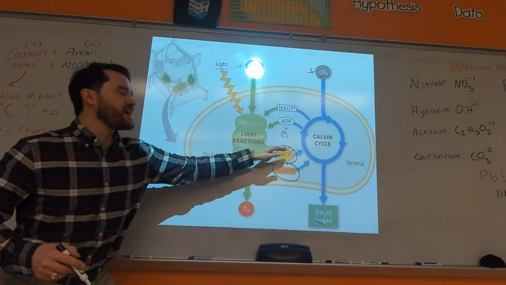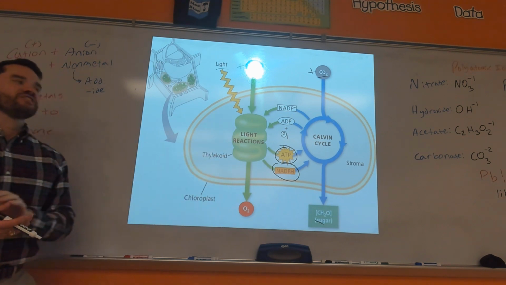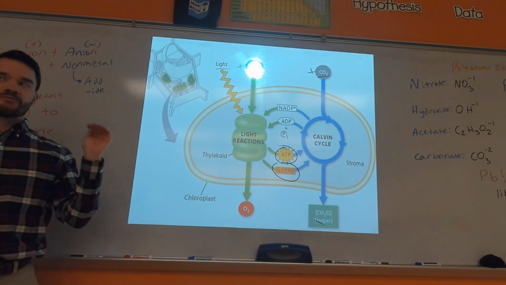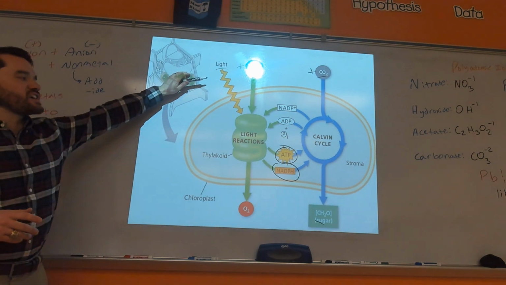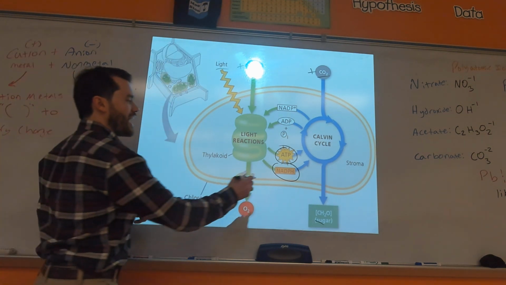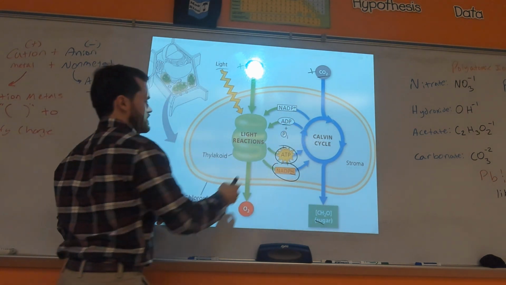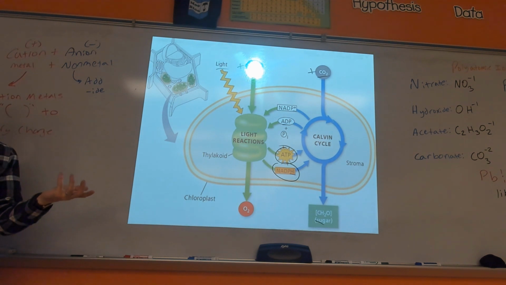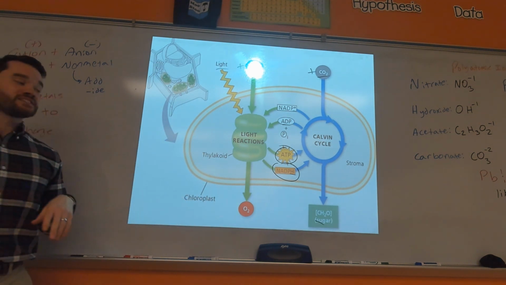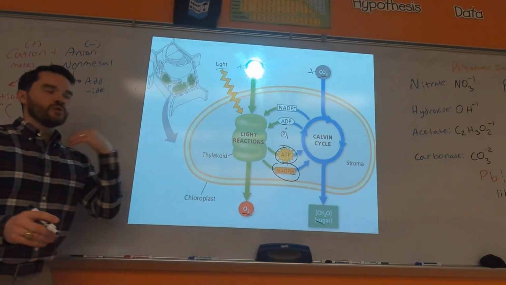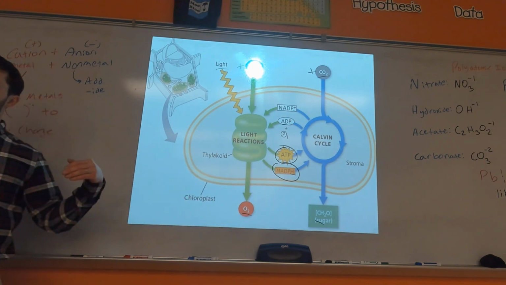Now, to make ATP and NADPH, we need to use the energy of sunlight in what are called the light reactions. And that's what we talked about right before the break, where these are going to happen in the thylakoid. And basically, we use the energy of sunlight to then add hydrogens to NADP plus and add phosphates to ADP. That's really the basic thing that you're doing in the light reactions. Okay? And in the process, as a technical waste product, you're going to get rid of oxygen, which is beneficial for us for cellular respiration and for plants. Plants will also do cellular respiration.